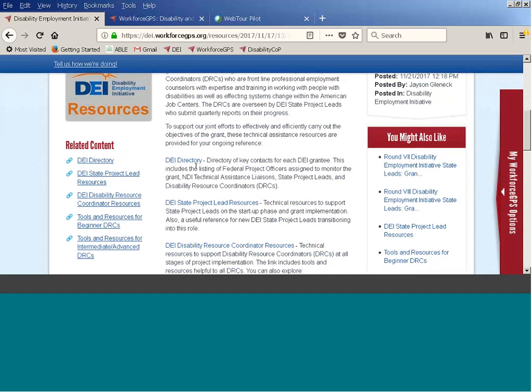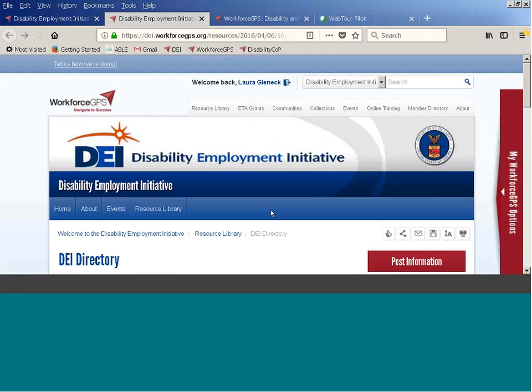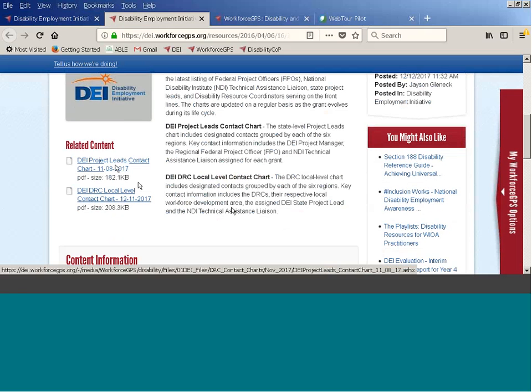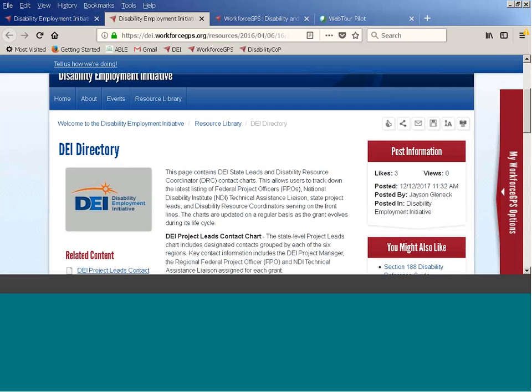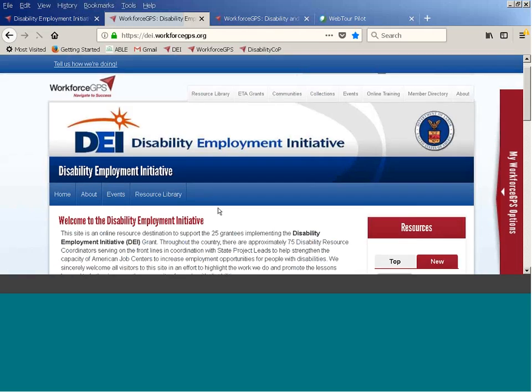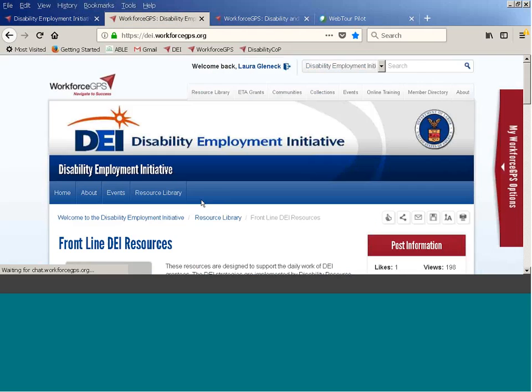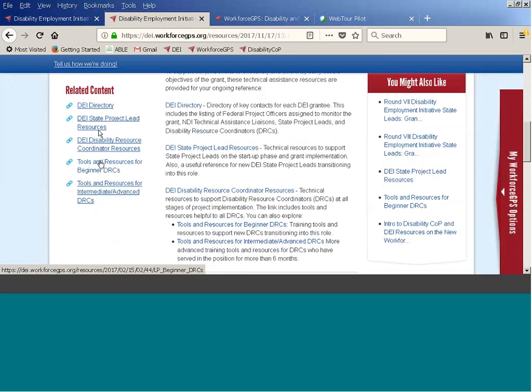We'll go quickly to the DEI directory. It again is the project leads contact chart and the local level contact chart. You'll see there are different ways that you can get to that. But what we wanted to do here is make sure that on this page you had links under related content to information that would be a benefit to both the state and local level until you break into your individual sections.